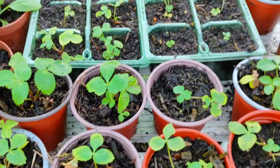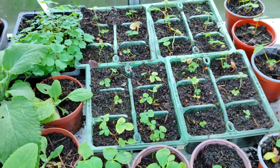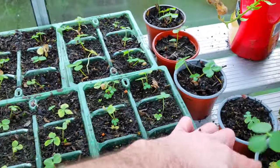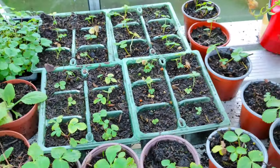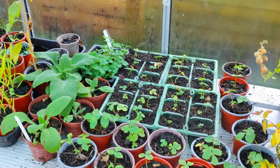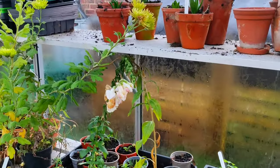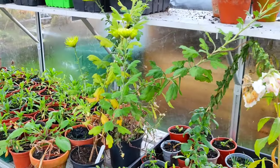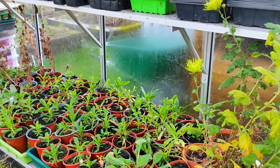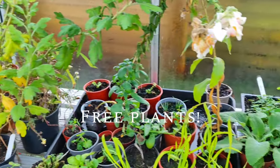Now there's another one. All of these, I tried to grow them from seed myself in a tray, didn't grow. All of these came out of the gravel, so you can see, got four trays there, 12 pots approximately, loads of free plants, cost absolutely nothing, and the compost they're in all came out of the compost heap, just there. So you can do gardening on the cheap, just have to keep your eyes open for things, and be frugal. I think that's the fun of it, because you can say, I've done all this, cost me virtually nothing.